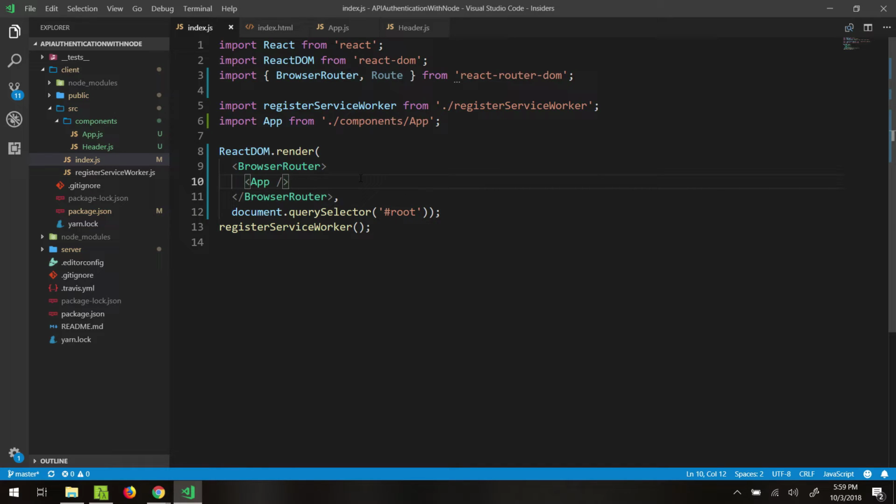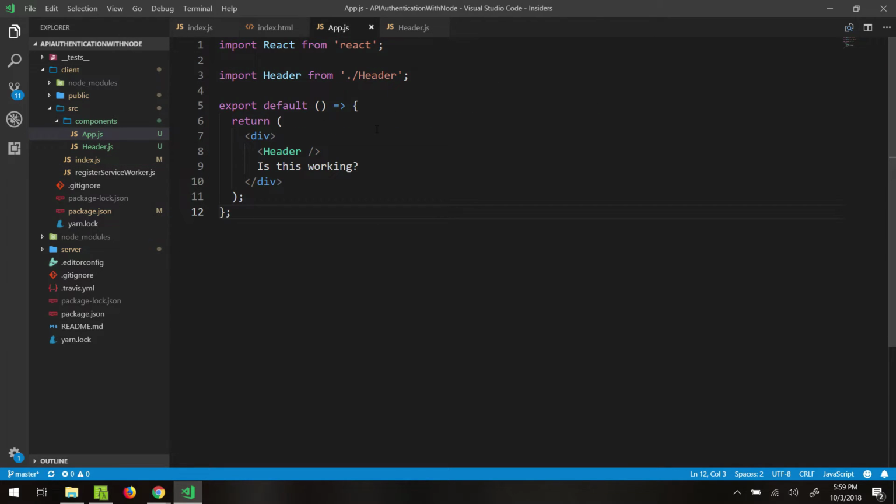So over here now, we want to register a couple of routes inside of this App component. Remember, this App component right now is nothing other than this. We're rendering the header at all times, and then we have some text over here. Ideally we want this text to be replaced with whatever main component is of the current route that we're on.